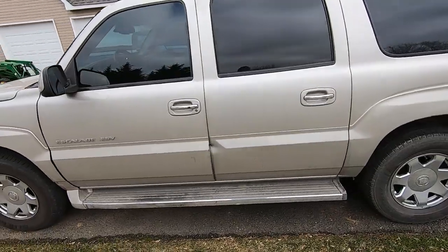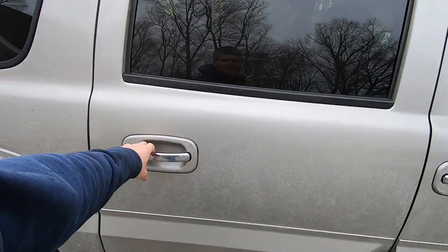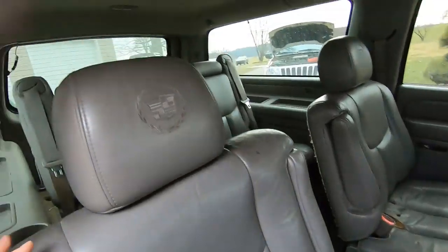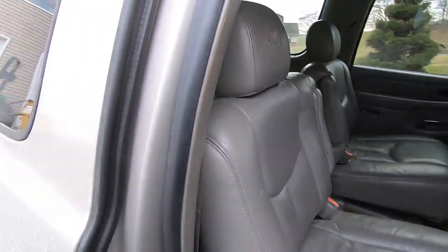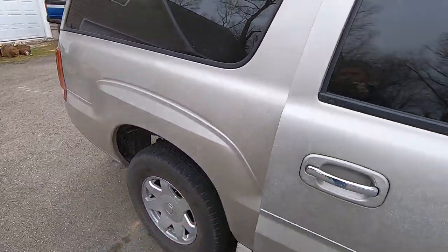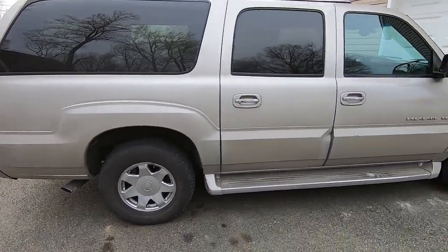First mod done, now time to fix all the little issues this thing has and put it into service. What we're actually going to do with this is surprise my wife with an upgrade. I know it's a beater but it's still an upgrade over her current work truck — we do commercial and residential window cleaning and this is going to replace her S10. With the front seats folded down and the back seat out you can actually put a four-by-eight sheet of plywood in here no problem, so all our equipment will easily fit inside. And after all, it's a Cadillac.